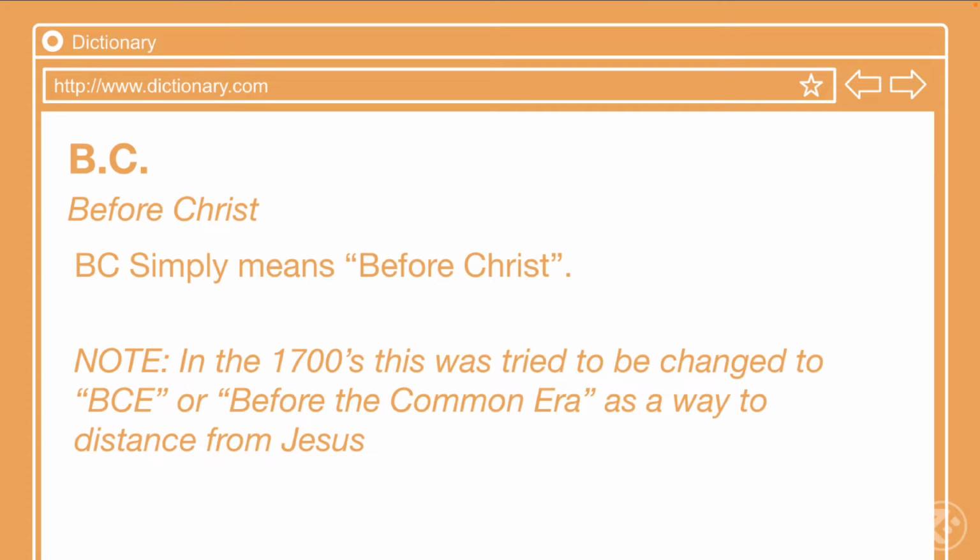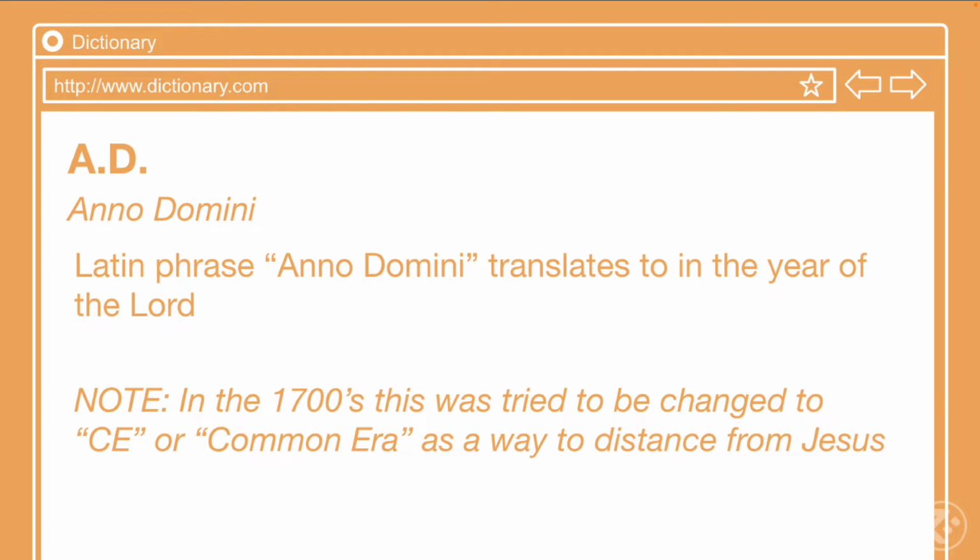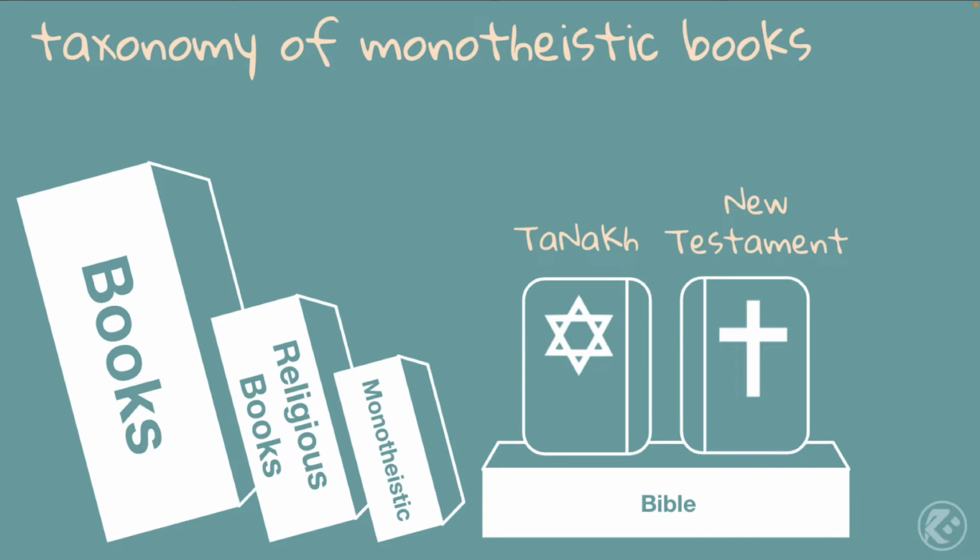But every book will tell you that it started off as BC, before Christ. And then we have the Latin phrase Anno Domini, which translates the year of our Lord. So that's AD. Now that's been changed to CE, which is Common Era. So again, a way to distance themselves from Jesus. But it's pretty interesting that even if they change the labels, it's still based on the time period of Jesus, and then the time period after Jesus came into the world. So pretty interesting. One more little piece adding to the list.